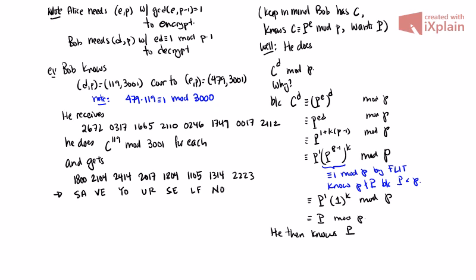1340 is NO. And then WX. So clearly this is "save yourself now." And again, it's pretty clear that the X is padding that Alice had to use in order to round this out to 2 characters. So that's how the decryption works, right?